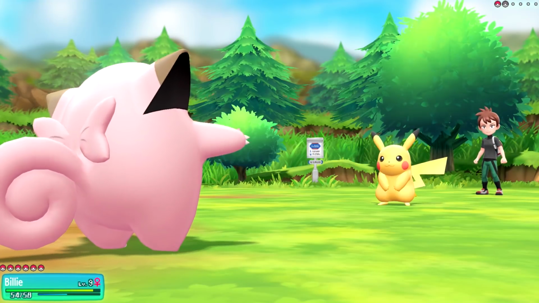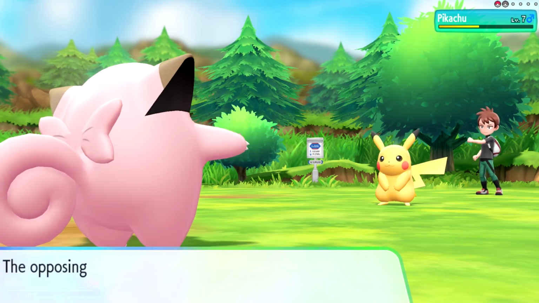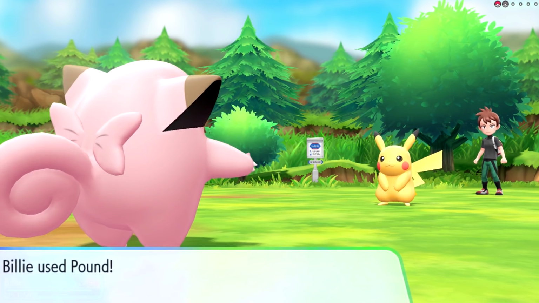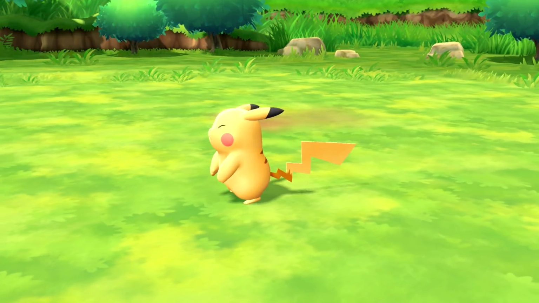And it will keep spamming its Thunder Shock attack. Now, against Eevee, that will do a bit more damage. However, Clefairy has a very strong special defense and a lot of HP, so we're basically safe against Fyrus's Pikachu.